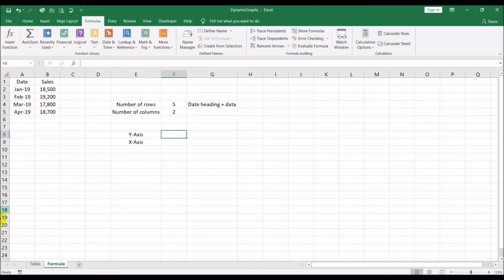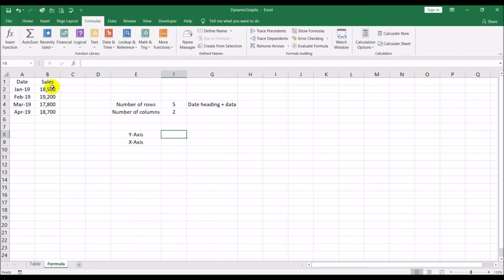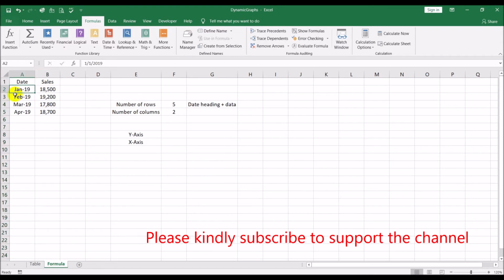In a graph, the y-axis is the sales figures, these figures here, in the columns, and then you have these rows that go across like this. This is your x-axis.